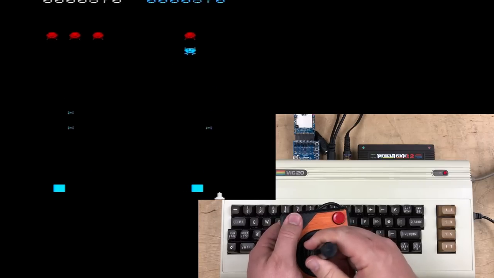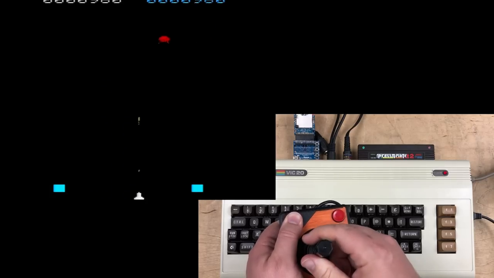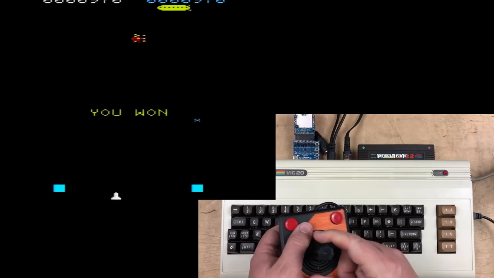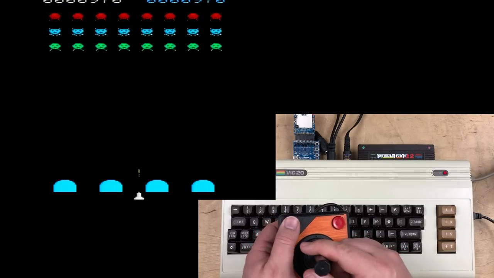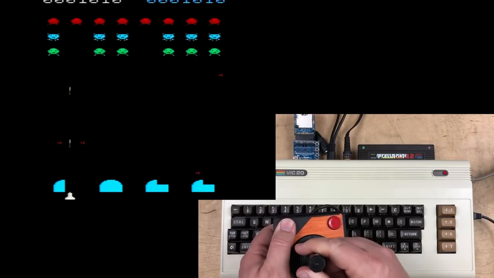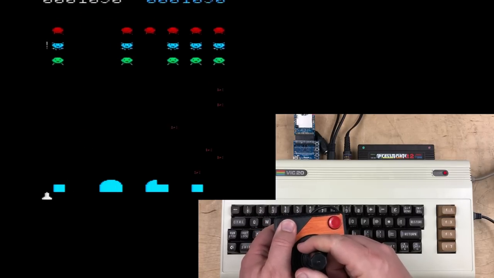Of course, I should be focusing more on knocking out those end guys. Really nice smooth scrolling, too. Smooth movement for the aliens. Remember that there's no sprites on this VIC-20. Or scrolling for that matter.